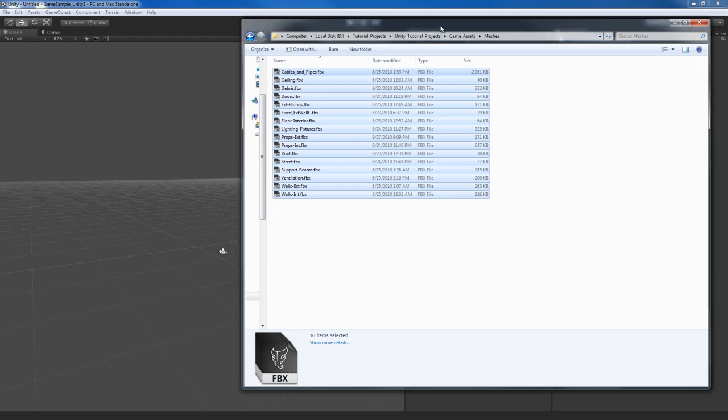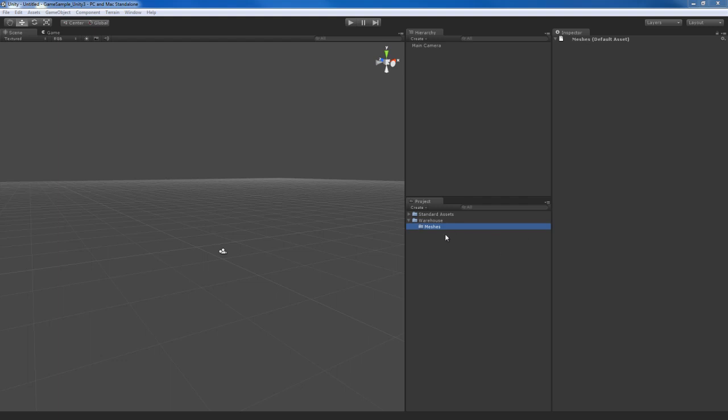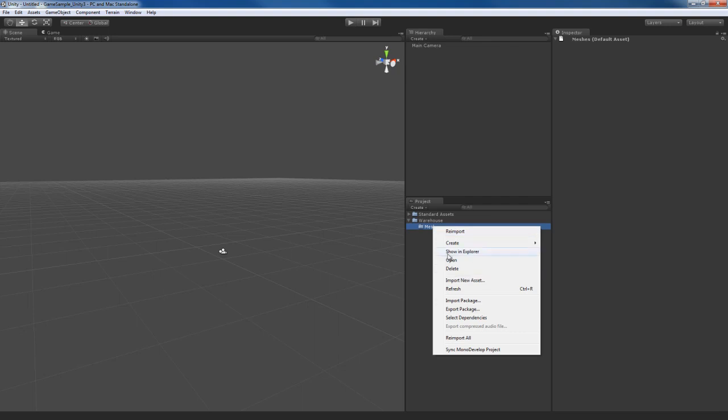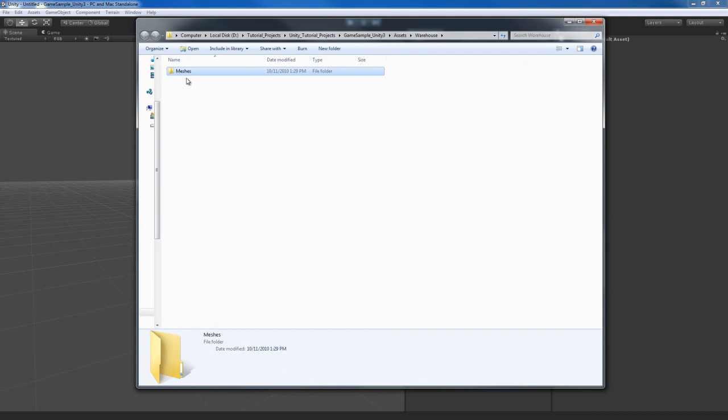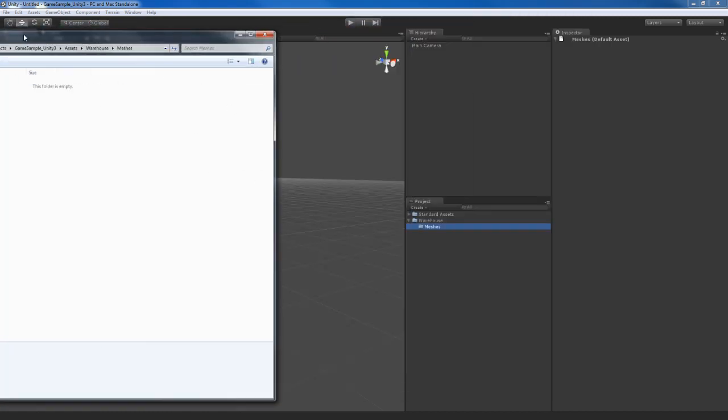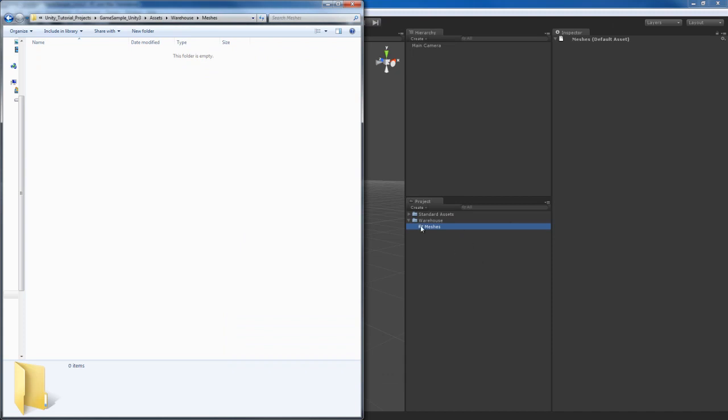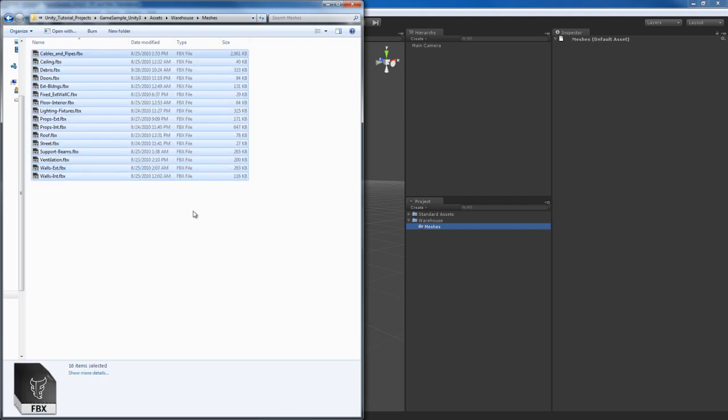And what I want to do is paste that inside of the folder that I need. So I can right-click on this Meshes folder and hit Show in Explorer. By hitting the Show in Explorer button, a new Windows Explorer window will open up, showing me that folder. It's just a quick way of getting into that directory with Windows Explorer. So I'll double-click on Meshes. You can see that it's empty right now because, as you can see inside of my Unity project directory over here, my Meshes folder is empty. So I'll hit Control-V to paste all of those files in.